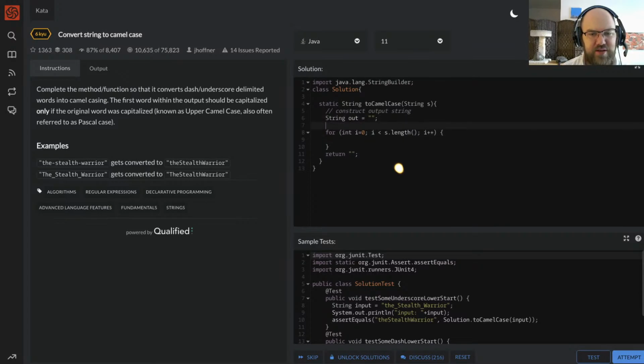I'll make a few indicators. A boolean, first character equal true. A boolean, first word. That's also going to be true for now.